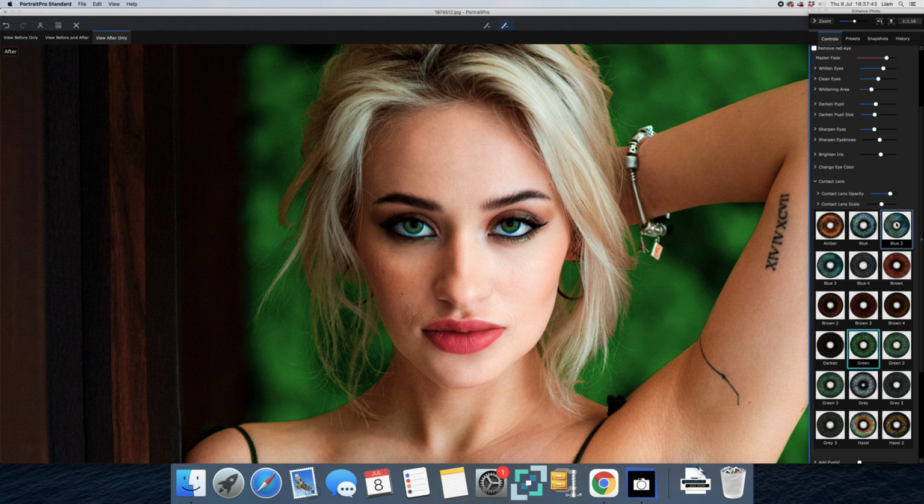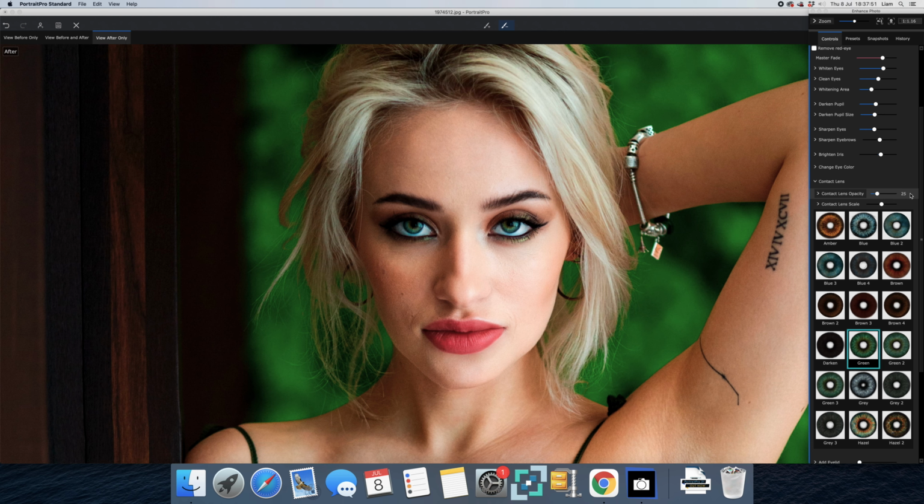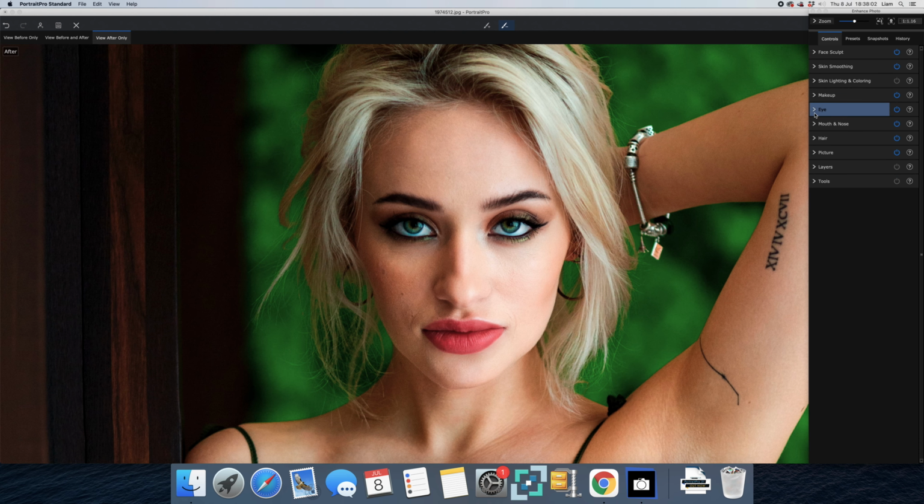We're just going to add a little bit more depth, and you add those. And up here, you have opacity. You bring that down, and I'm going to say about 20 on this one. And if you go up here, you can shut one off, and it's just showing you what we've just done to the eyes. So we'll just go further.